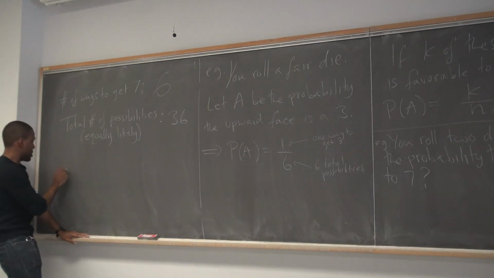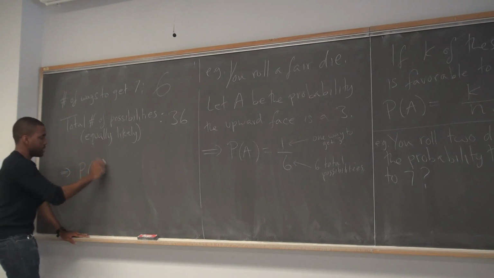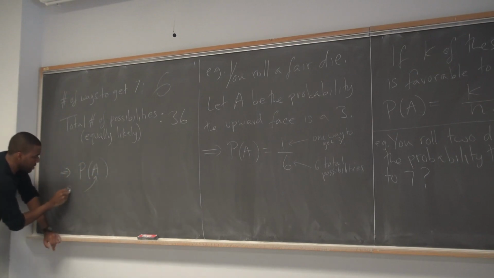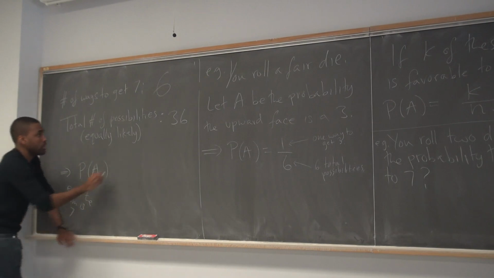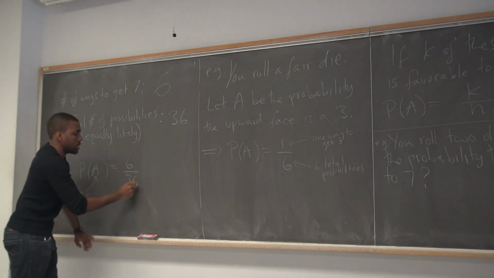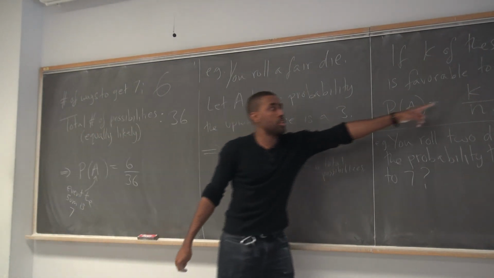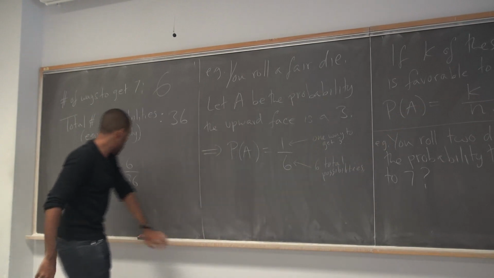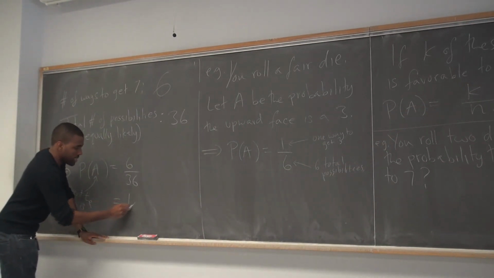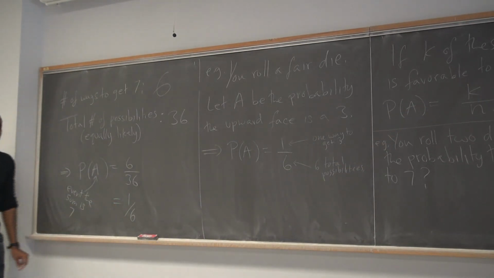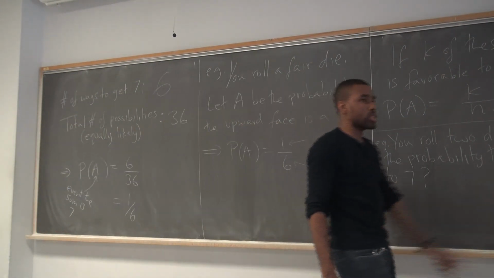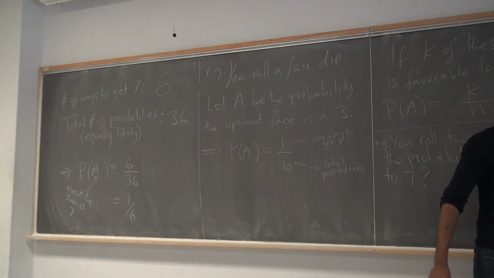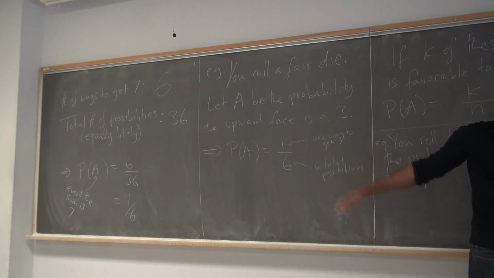This means the probability of A, where A I'm taking as the event the sum is a 7, is just going to be 6 out of 36, right? This is like the K, the number of ways the thing you want can happen. So it's actually 1 out of 6. It turns out getting a 7 is the most likely outcome, right? Getting any other number, it will actually be less than 1/6.